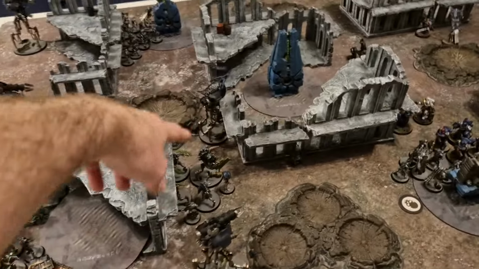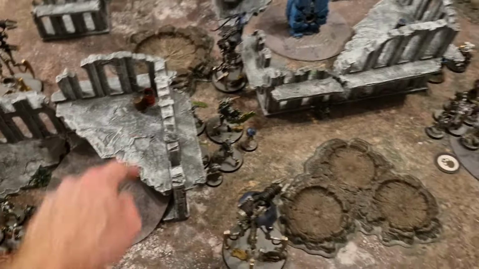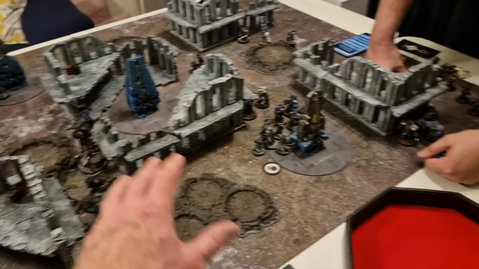Right, 3 Scorpion Destroyers dead, so that's half the unit gone, because there's another one under there as well. Oh, I forgot he was under there in cover. Anyway, you killed 3 of them that were in cover.